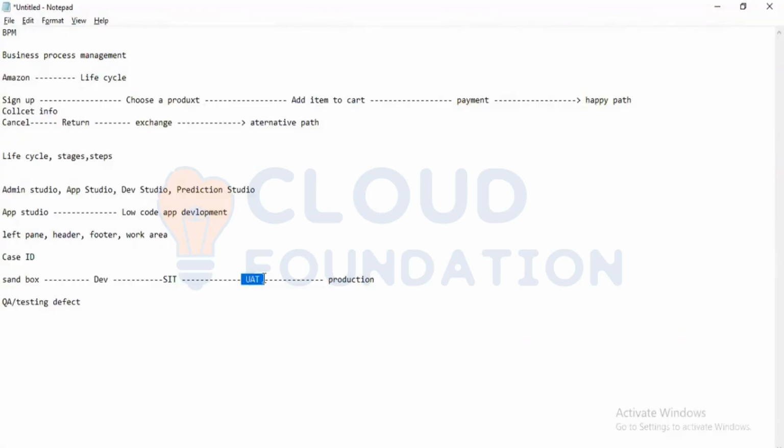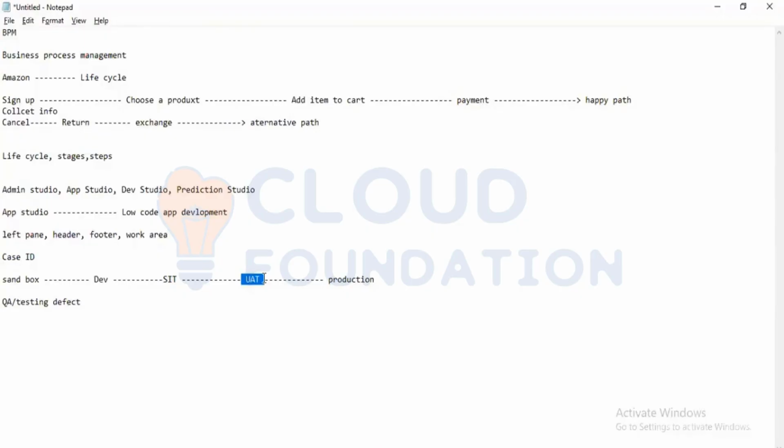They will run some scripts, and the performance testers will be there. If more people are logging into the application, they check how the application is behaving, what the load is, and so on.